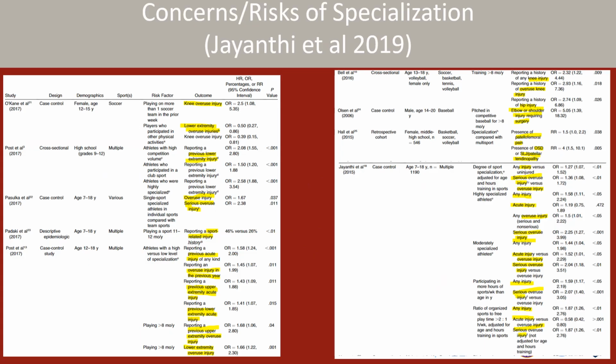So maybe specialization doesn't really help your chances based on what we're seeing in the high level athletes, but does it hurt to try? It seems very likely. Each of these studies that I've highlighted deserves their own journal club session, to be honest, but this is a compilation of 12 recent studies that highlights the commonly corroborated association between high degree of specialization and various injury risks.